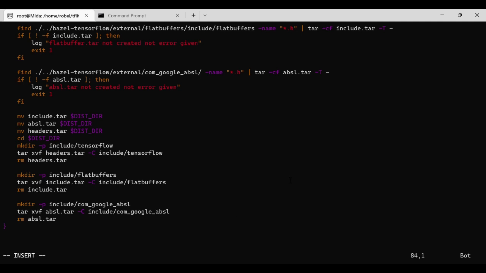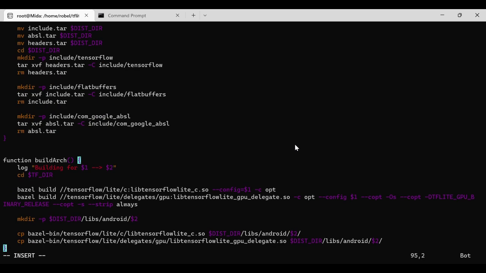Now we need to create a function which will build our TensorFlow libraries, right? This build function will basically build the TensorFlow Lite using the Bazel command. We specified inside the TensorFlow repository the Lite directory and C code.